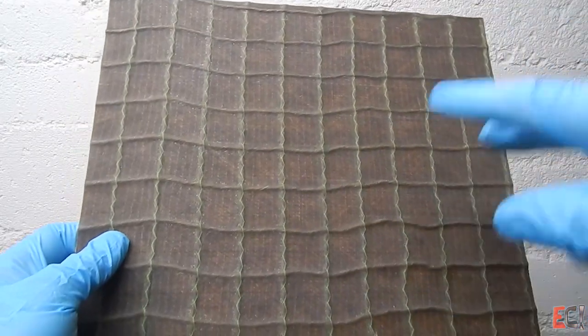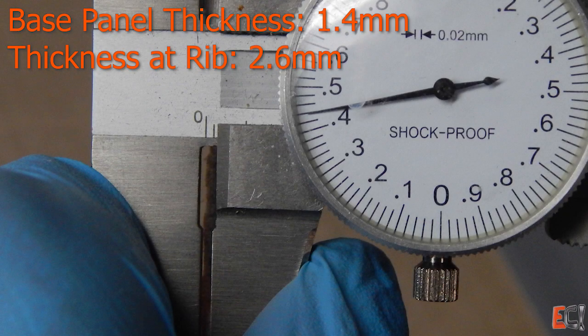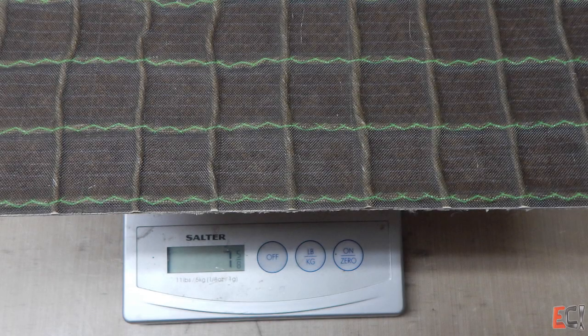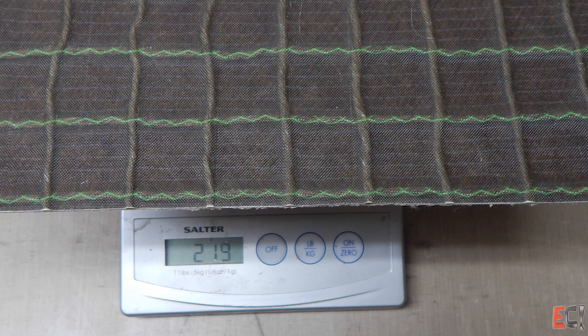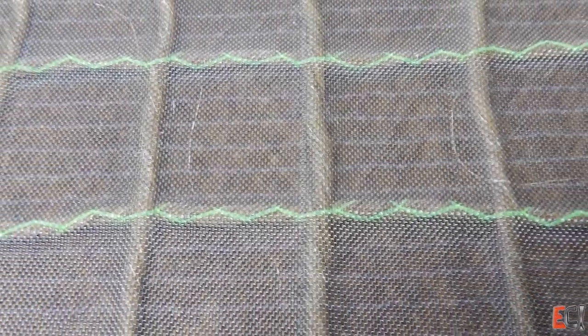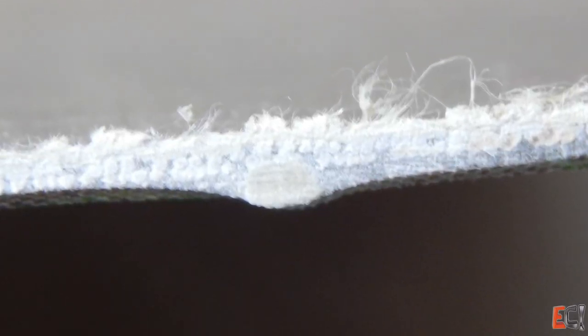All in all, it's a pretty cool panel with a lot of stuff I'd never used before. The thickness is 1.4 millimeters roughly on the thin part and 2.6 millimeters in way of the ribs, so the effective thickness is a bit more — which is nice. Seven and five-eighths ounces per square foot and 219 grams. Here's a look at the peel ply side showing the stitching — a really nice example of what you can do with this material, and I really had fun checking it out.